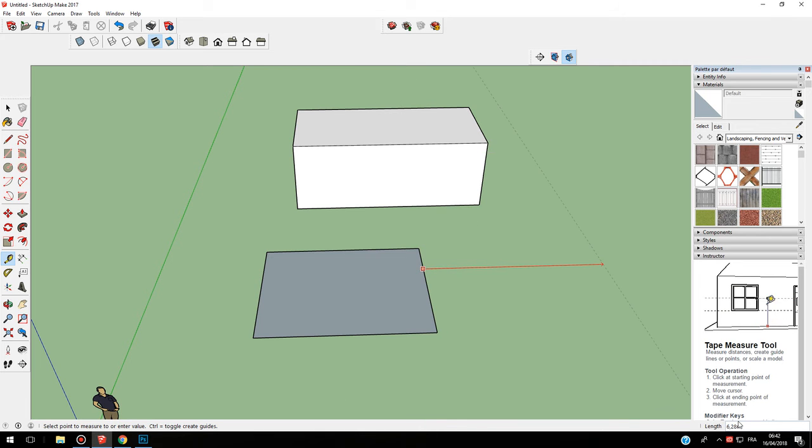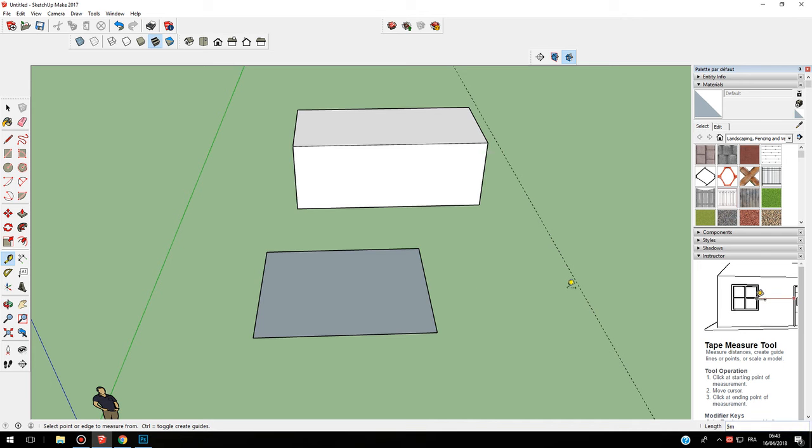Here I can type the measure. If, for example, I want a guide at 5 meters from my segment, I just have to type 5 meters and I created a guide here.